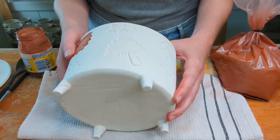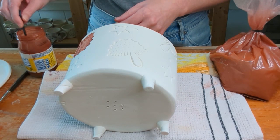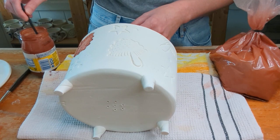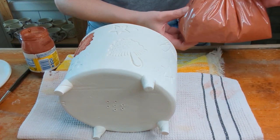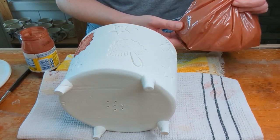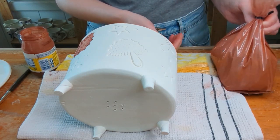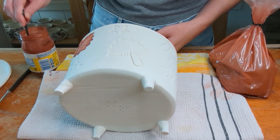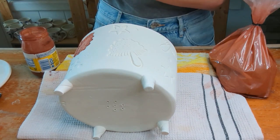I'm using an iron wash that I made myself — it's just red iron oxide and water. This is an eight-ounce jar, filled almost to the top, with about two to three tablespoons of red iron oxide. I buy it in dry format; it's an ingredient in a lot of clays and glazes, so it's a really versatile thing to have. It's low maintenance — I don't strain mine at all as long as the dry product seems pretty smooth. It's just a nice easy wash you can make yourself.